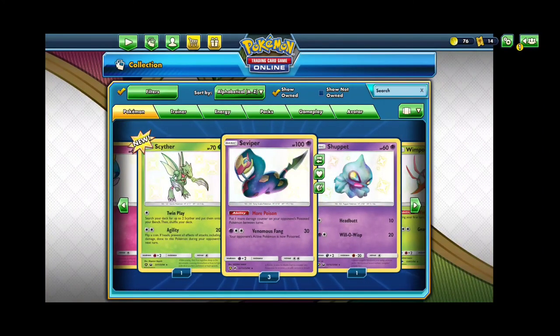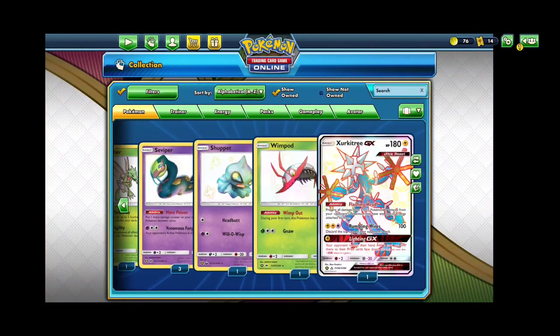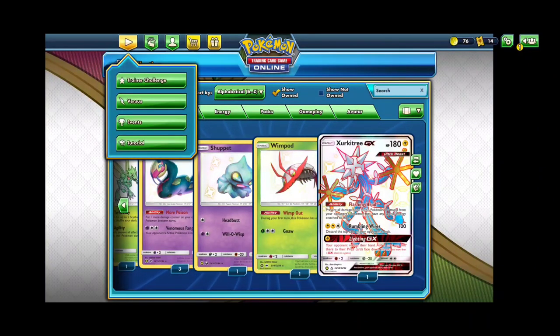Vaporeon, we pulled two shiny, one of those. The Shuppet, Wimpod, and that bad boy. All right, so some of those are older. That's all right. It happens.